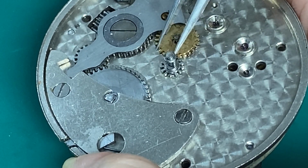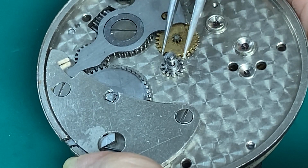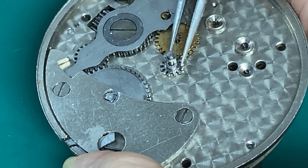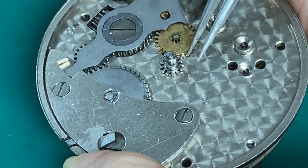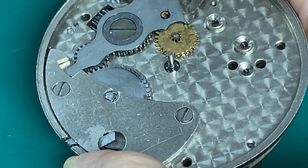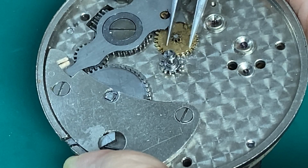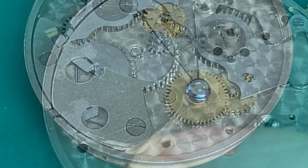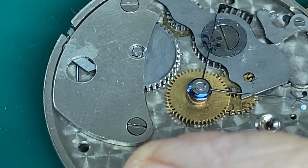Since your watch hands attach to the Canon pinion, a loose Canon pinion can cause several problems. One problem could be that your hour hand moves, but your minute hand doesn't move. Another problem you could have is your watch is running and it's winding and setting satisfactorily, but the hands don't move at all. So it needs a good tight fit on that center post so that it turns along with this post, so that your hour hand and your minute hand that are attached to the pinion turn too, like these watch hands that are connected to the Canon pinion are doing here.